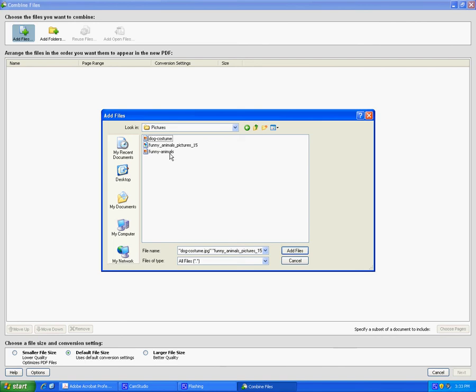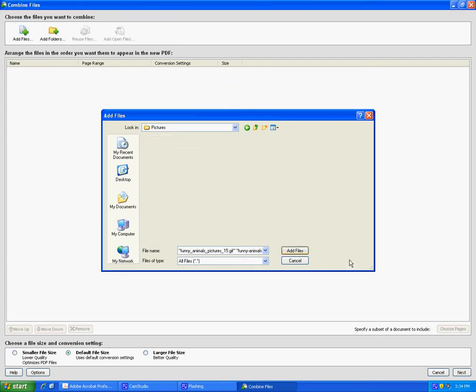Another way that you can select, if you want to say select just the top and the bottom, is by selecting that one, and then you want to hold Control down, and that's the key in the bottom left hand corner of your keyboard. So if you hold that down, you can select whichever ones you want. So I'm going to hold it down again and have all three. So here we have Add Files.